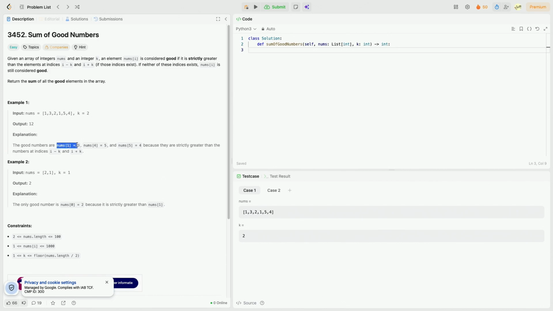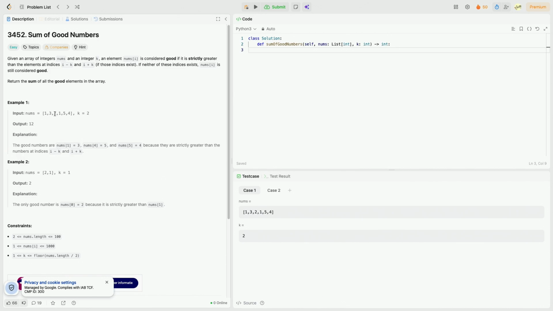So that's why nums at index 3 is considered a good number. Okay, so cool. If one neighbor exists, and by neighbor I mean at position i minus k and position i plus k, then we can still evaluate whether the number is good. If both don't exist, then the number is good.